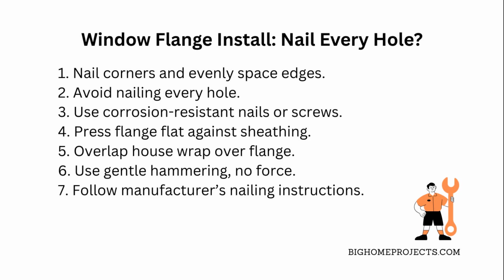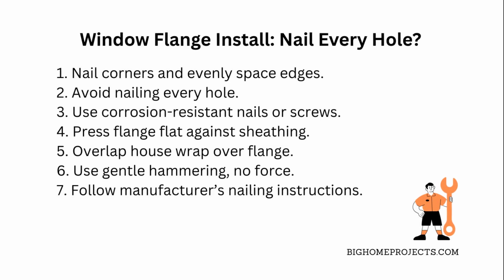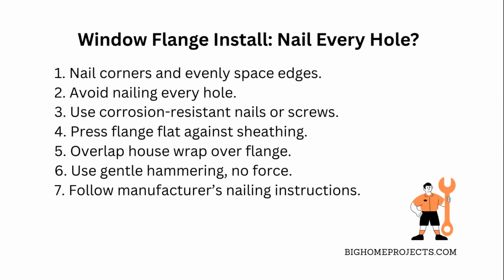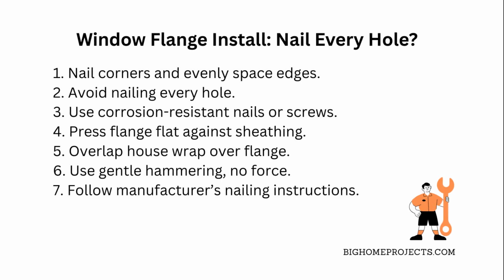Also, always use corrosion-resistant nails or screws designed for exterior use because moisture's gonna be there, no doubt. Make sure you're pressing the flange flat against the wall sheathing before nailing, so there's no gaps for water to sneak in. And oh, don't forget to overlap your house wrap or flashing tape over the flange properly to create that waterproof barrier. If you don't have a nail gun, take your time with a hammer and be gentle. Not too much force needed. Lastly, check the manufacturer's instructions because some windows have specific requirements for nailing patterns or fastener types, and following those rules will save you headaches later.